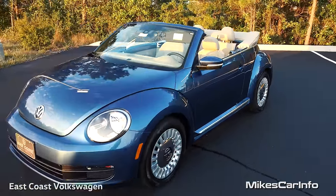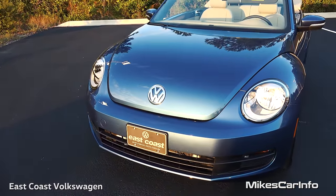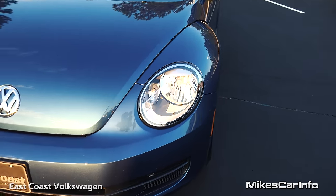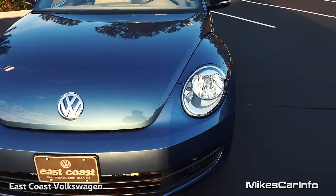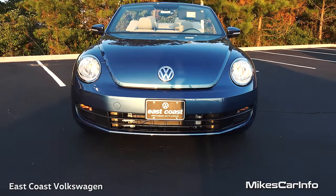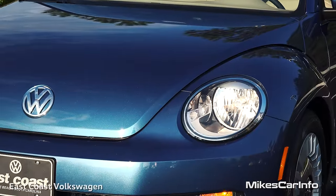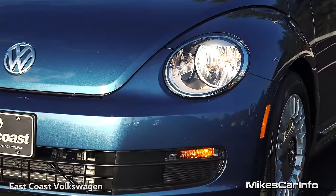Let's take a look here in the front. You have the classic round headlights in the beetle fashion. Now you notice they're more of an oval shape when you look on the side, but here in the front they become more round. They're halogen reflector headlights, which illuminate pretty good. That's pretty much a standard now.